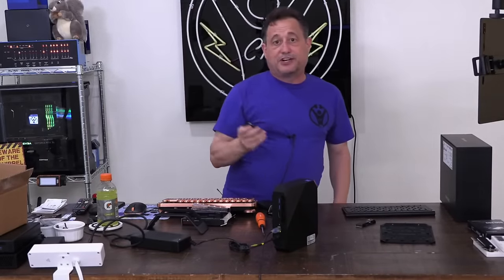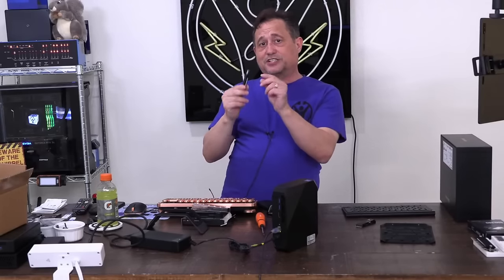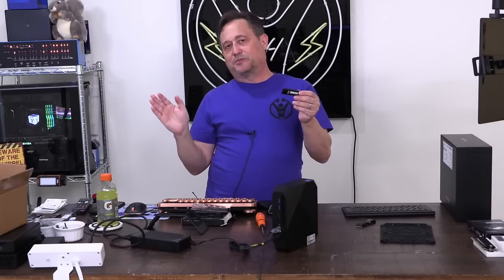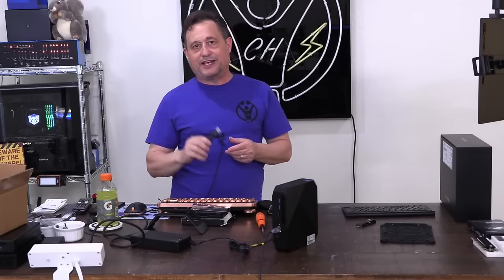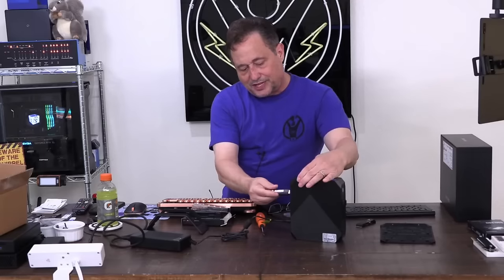What's great on these 1 terabyte SanDisk flash drives we were talking about earlier is I partitioned this. So I got a little tiny partition for the Acronis rescue disk. And then the rest of the storage space is a second partition to hold the drive images that I'm backing up. So I have many drive images on this one flash drive. It's pretty useful. Keeps everything in one place.